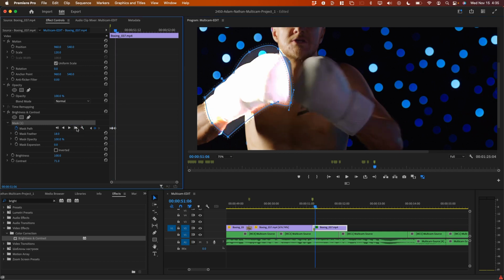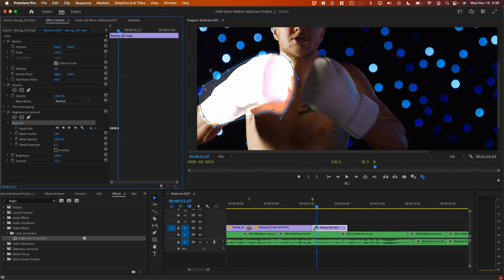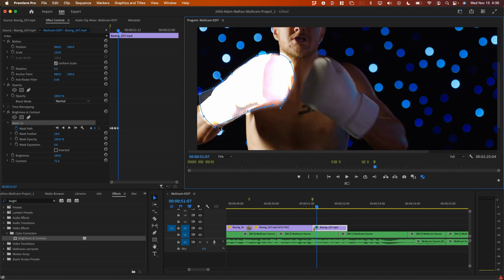And then advance one more frame. One more frame. Put these guys in place. You can always adjust their handles. And go do it the next frame. So you notice this takes a while. And actually, it should go a little better for you. It seems like it is tracking because I used the auto tracking.